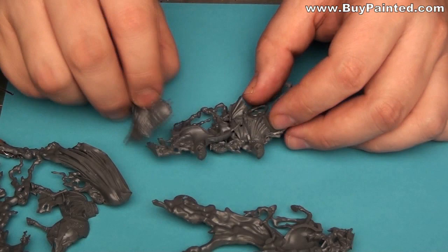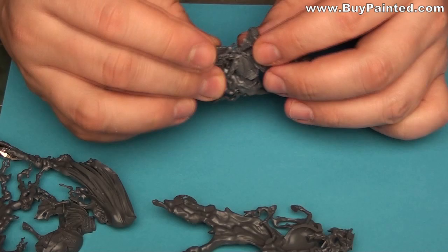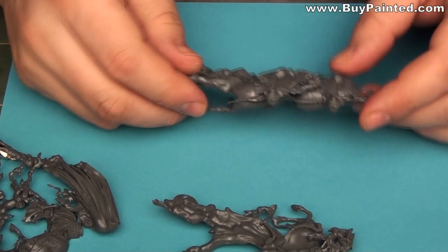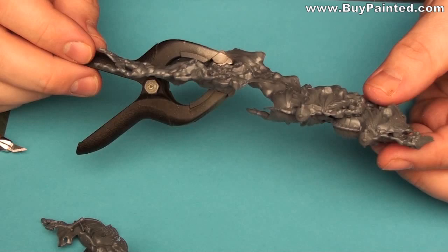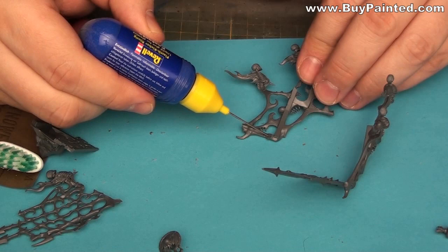First I assembled the ghost swarm. I used clamps until glue was dry. I assembled bone frame and other parts of the palanquin.